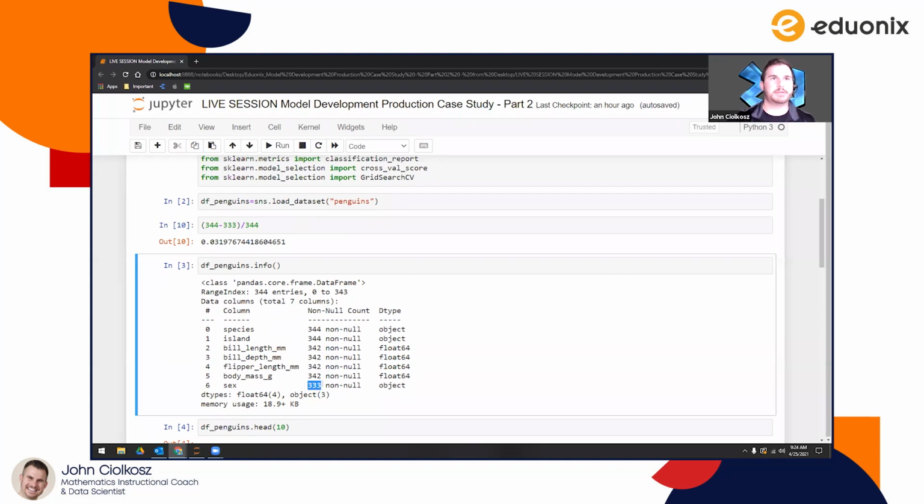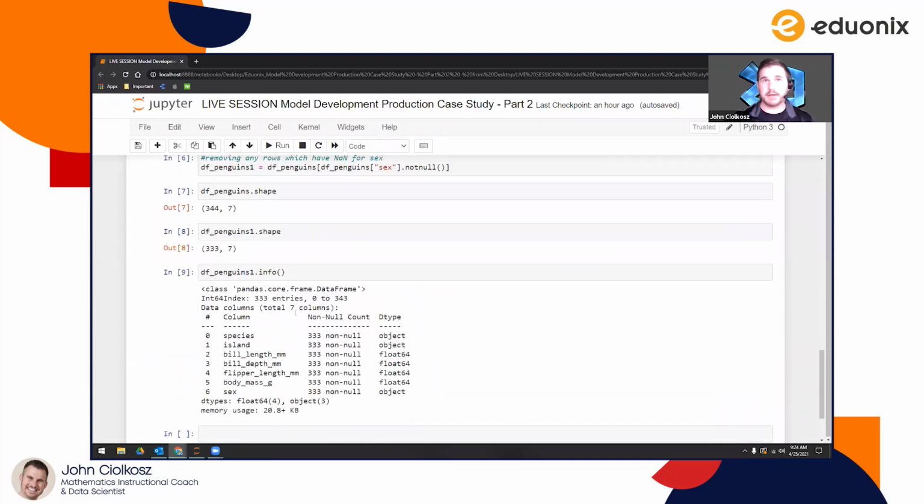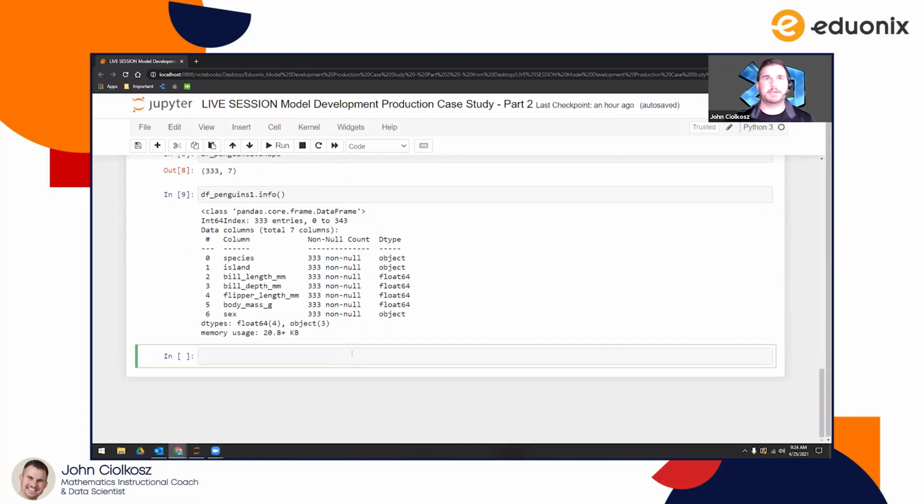So I took the total minus the number that I was keeping, just to see how much it was. So it's 11. So 11 out of 344, we're at less than 3% that we're scraping off there. So it's not going to make a huge difference. However, if we just replaced them, that really wouldn't matter either because it's only 3 values.